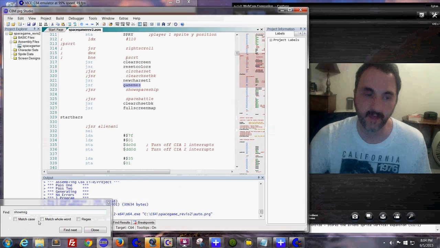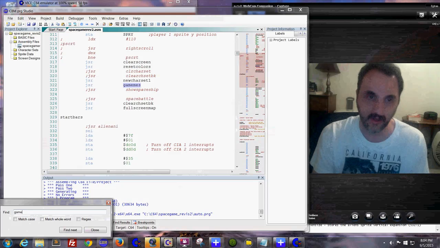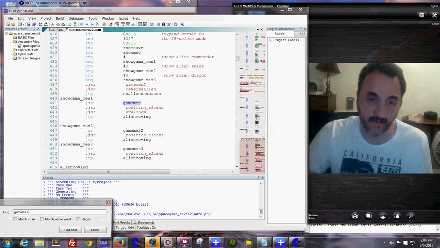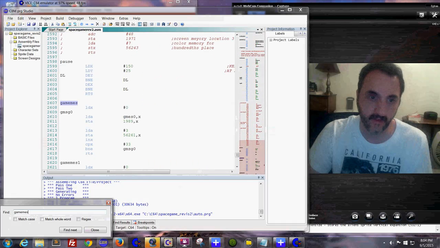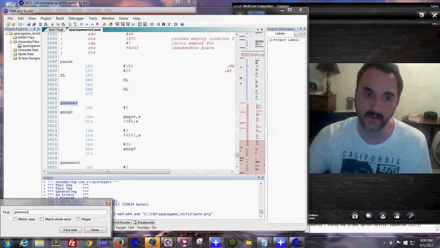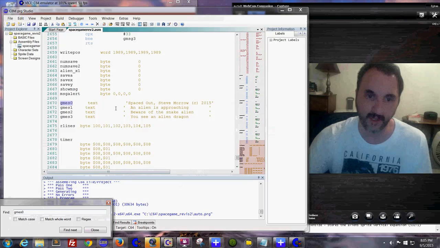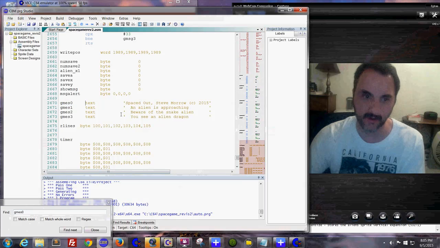So this game MES is what's actually loading the message. Right here. This just draws the message at the bottom of the screen, which is 1989, and this sets the color mode for it. If you go to GMIS 0, you'll see the message right there. So here's all the messages. Spaced out, alien is approaching, beware the snake again, you see the alien dragon, and you just use the text mode to set the messages there.